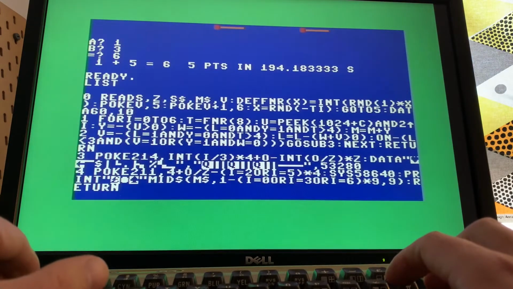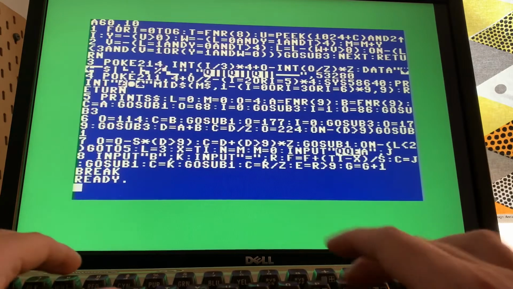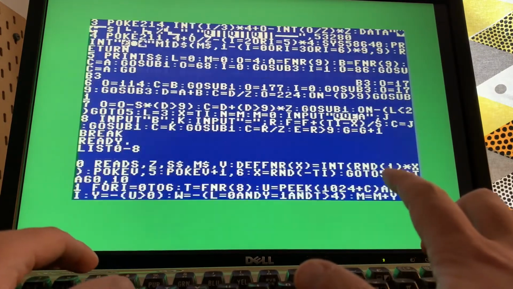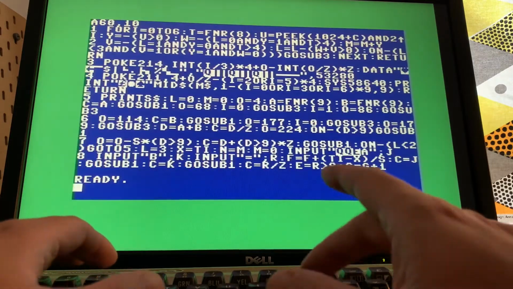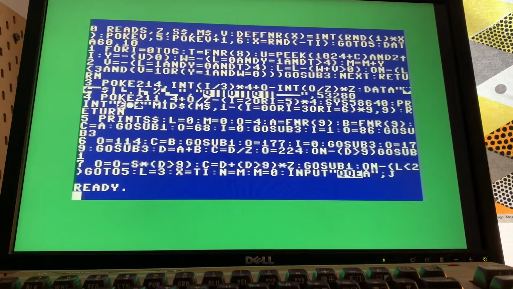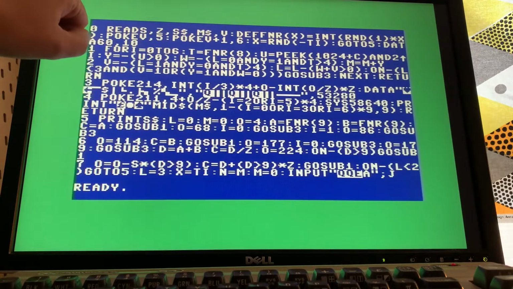Okay, so this is the code. Let's try to stop. Maybe I will go from 0 to 8. Can I fit on the screen? Not really. 7 should be fine. Okay, so I'll show you the first 8 lines, counting from 0, of course. Why counting from 0? Because 0 also takes one less character, of course.